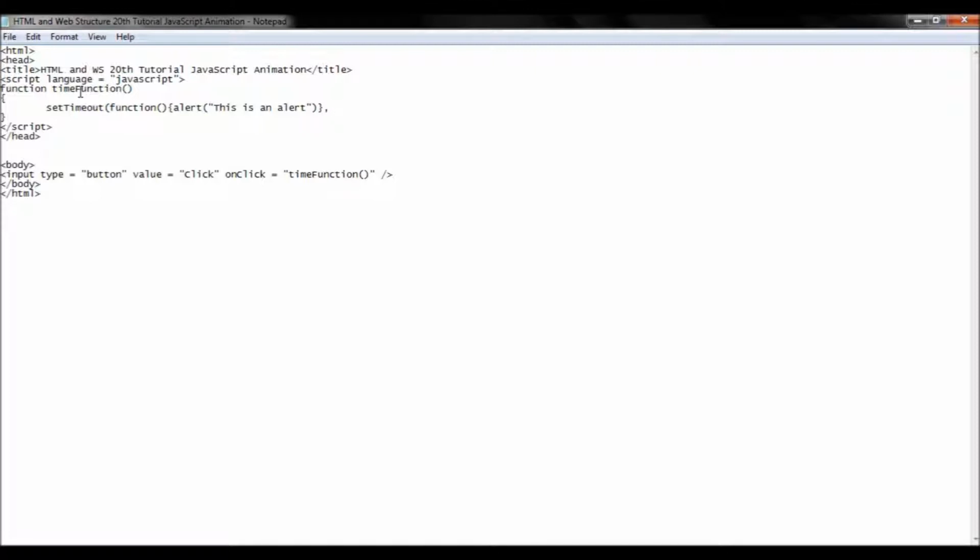So to have a 1 second delay, you will have to actually put 1,000 in. So this will actually mean 1 second. And again, if you want 2 or 3 seconds, you just simply take this number, 3, 5 or 7, whatever it is, and multiply by 1,000. And this will give you the number which you will input here. 1,000 is basically 1 second, and so on.